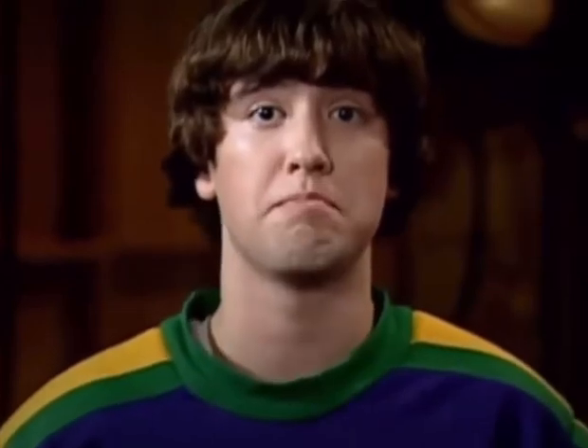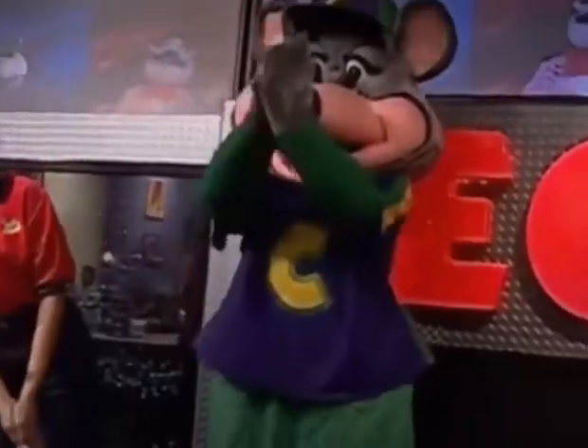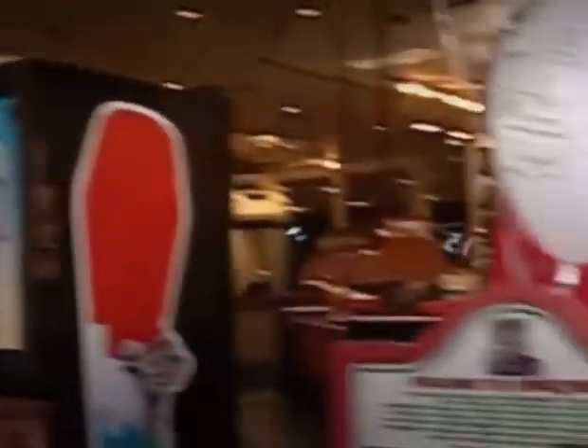Hanging up the costume will also let it air out, not only for you, but for the next cast member that will be performing as Chuck E. Thanks for the tips, Aaron. Glad to help. A guy like Aaron is the perfect cast member. He's great with guests, he can play Chuck E. Cheese very well, he's got nice moves during the dance numbers, and he's also got a fantastic attitude. That's something all cast members would benefit from.